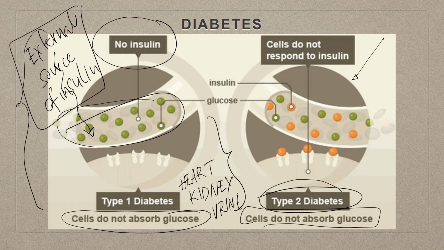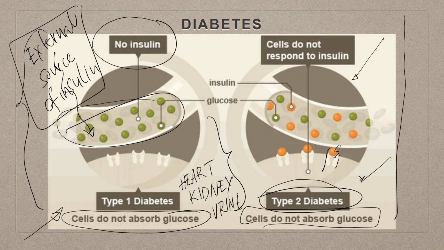So, these cells are no more even responding, so there is some form of mutation or some problem on their insulin binding site which does not allow the glucose to be taken up. So, these are two critical cases of diabetes. This one is curable by the work of Banting, MacLeod and their students, but type 2 diabetes cannot be cured like this. It's altogether a different ball game, type 2 diabetes.